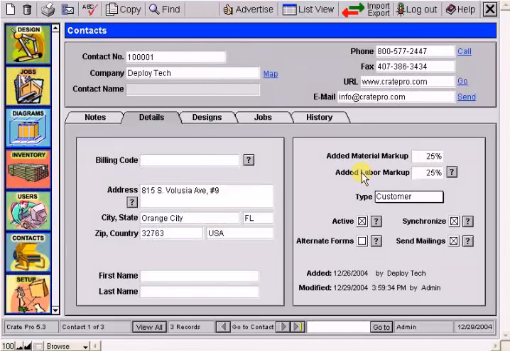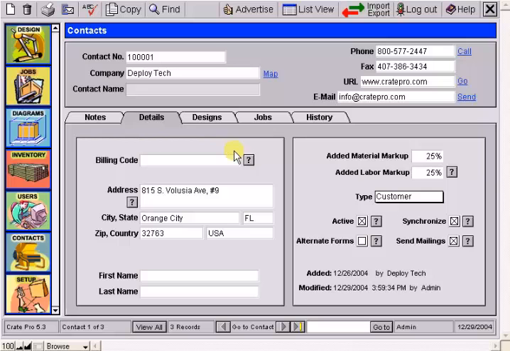So this may be for a small customer or a customer that always wants a quote right off the bat, a fast quote, without giving you the time to think about it much. So for that customer, you may put this in as an initial setting, and then when you refine the quote later on, you can go ahead and change these in the design file, because that customer is then associated with the design when you create it.